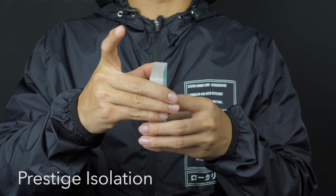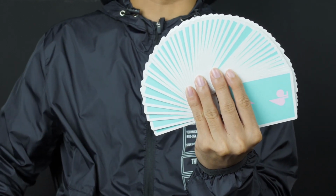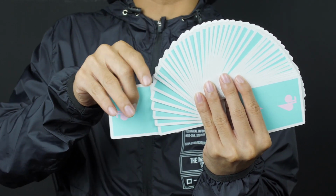To do Prestige, first begin with a side pressure fan. Next, using your right hand thumb, press against the face of the first card. Slide out one card, like so.